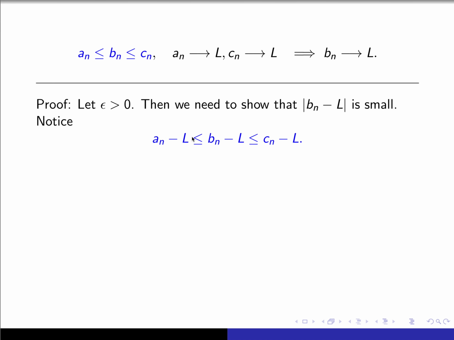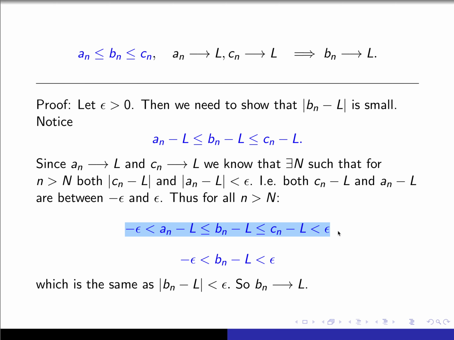Right? And so we think about what that means. What does it mean for a number to be smaller than epsilon in absolute value? Well, it means those arguments, Cn minus L and An minus L, they both have to be between negative epsilon and epsilon. Right? And so now let's go back up here. We've got these things, An minus L and Cn minus L, and we just finished arguing that for large enough n, those things are going to be between epsilon and minus epsilon. So let's throw that in here.